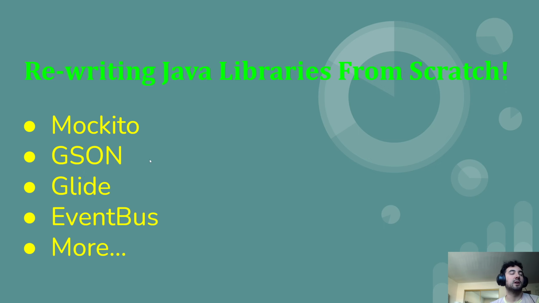And the reason I picked the other three in the first place is because my annotation processing video was well received, so I wanted to do something with annotation processing. I was also surprised that that was a video that was well received, because I don't imagine a lot of people using annotation processing in their day-to-day lives. A lot of prominent Java libraries such as these do use annotation processing, but I figured a lot of developers don't use it in their jobs. So I figured this is a good place to show how annotation processing can be used in a practical sense. So we're going to do that, and we're going to start off with Mockito.